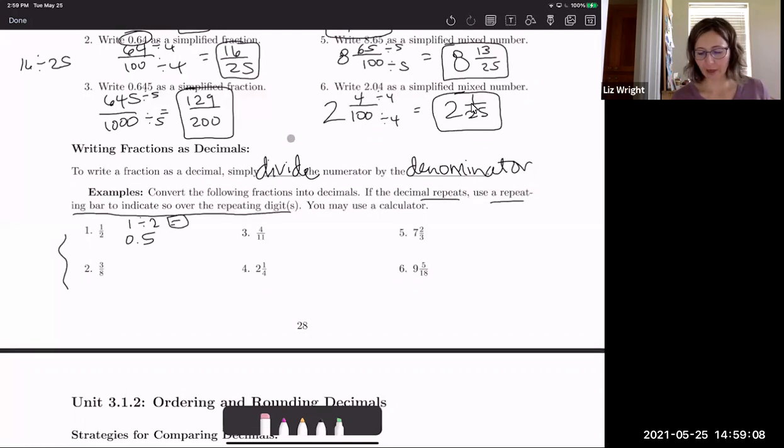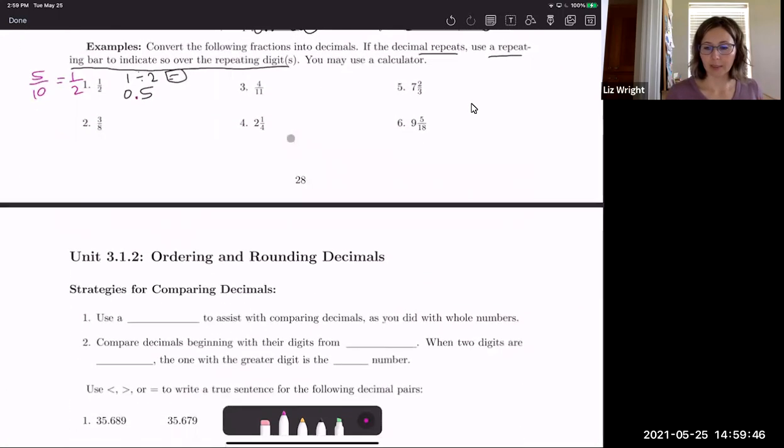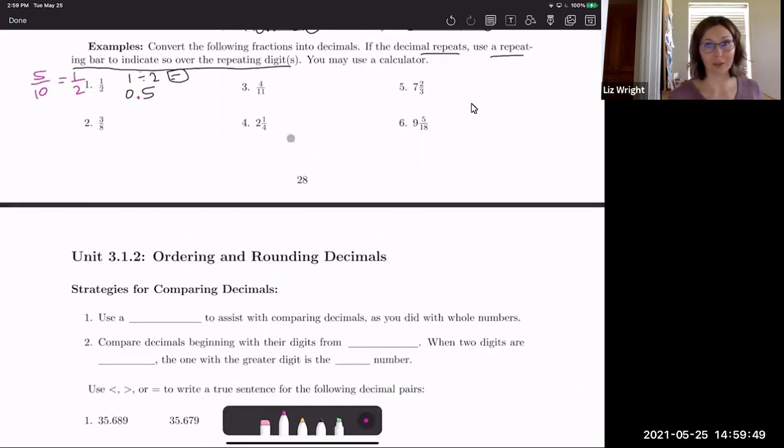And then think about it. It's an oversimplified example, but you can always go back if you're wondering, did I do that right? Because I know sometimes I've had students flip it and try to do 2 divided by 1, and they're going to get 2, right? So that's not the right answer here. What you can always do is double check. You can say, okay, 1/2, 0.5, 5/10. Does that get me back to 1/2? Yes, because that reduces to 1/2. So you can always go back to where we started from and do the reverse process to make sure that you're ending up where we started.